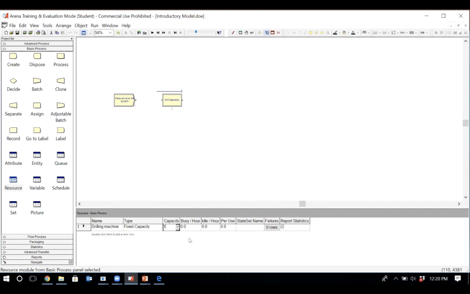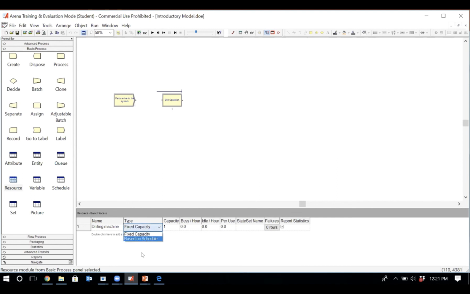We'll get that next. Before we get to that, I also wanted to talk again about the reported statistics. Make sure it is checked, because when you check it, it can tell you some statistics related to resource utilizations and so forth. And the type fixed capacity, like I said, if I put, for example, 20, that means during the whole simulation time, we have 20 drilling machines and we are going to use them, and that's it.